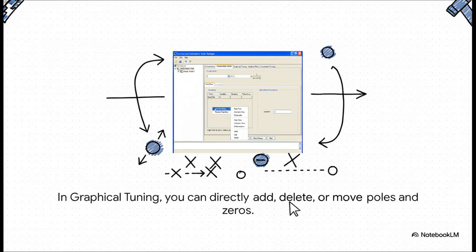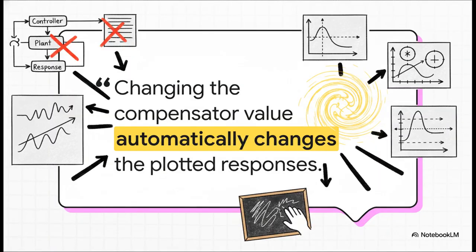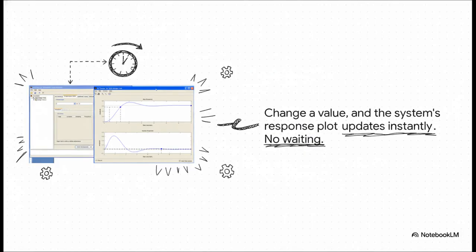You can literally just grab these things called poles and zeros on the plot. You can add them, delete them, drag them around. Think of them as the master tuning knobs for your system. Moving them around directly changes how fast the system responds, or if it's stable, or if it overshoots its goal. It's just an incredibly intuitive way to build your controller. But just being able to move those things around is only half of it. The truly revolutionary part, the feature that makes all that old, painful manual work just disappear, is what happens the moment you move one. And this is the absolute game changer.